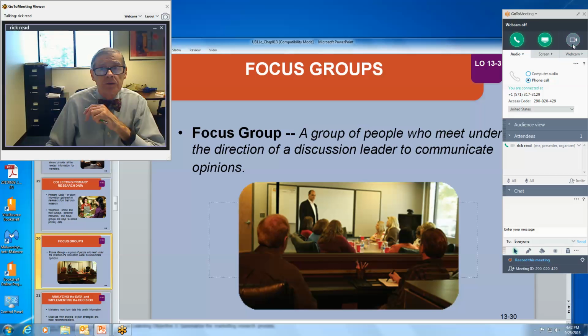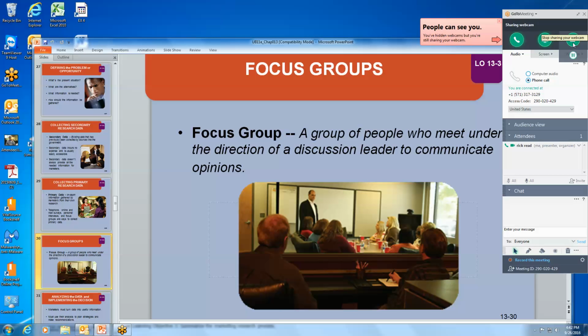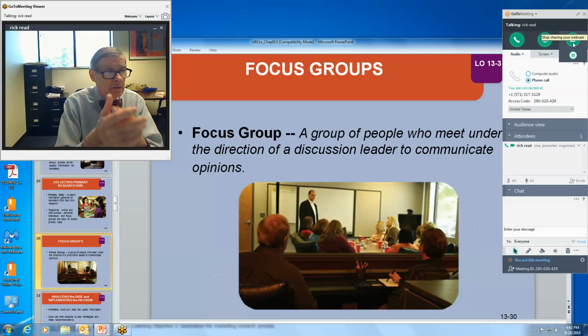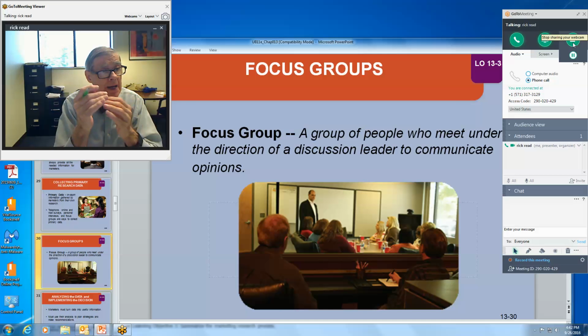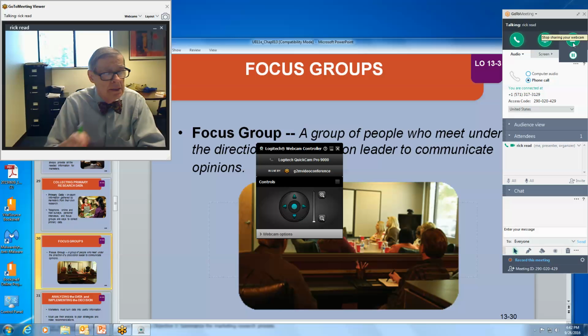Now, a focus group is a good way to get data, but I have a caveat to that. Focus group is gathering people and then getting them into a discussion with a discussion leader to find out about their opinions. Now, what I say by that is that there's a little difficulty here, and the difficulty is this. If you decide that you want to gather data from a focus group, the person who leads the discussion has to be trained and has to be knowledgeable about that.